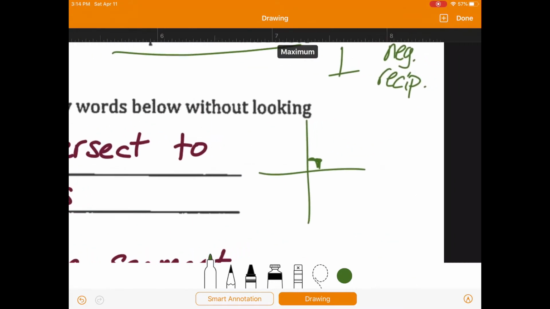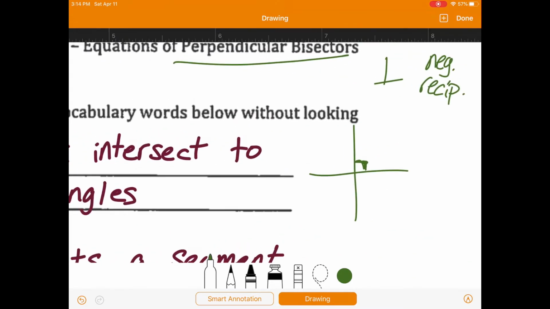Okay, so that means that if you had, let me use a random example, 2/3, and that was your slope of a line, you would change that to be the opposite sign. So this is positive, so the next one will be negative, and reciprocals, so that means you're going to flip over your fraction. So the 3 goes on top and the 2 now goes on bottom. So that means that if you had two equations where the slope was this on one and the slope was this on the other, those two lines are going to be perpendicular.